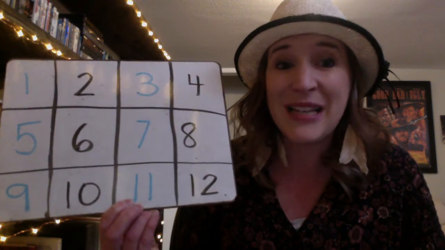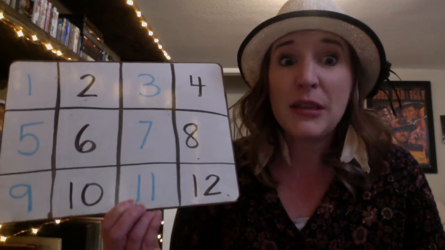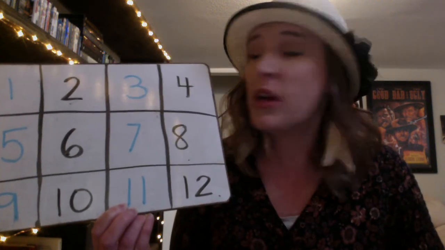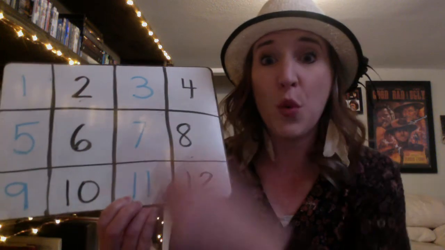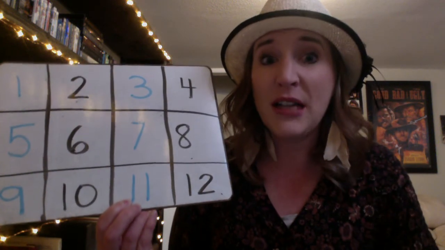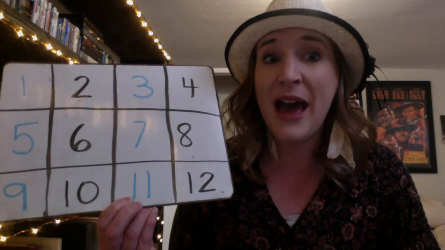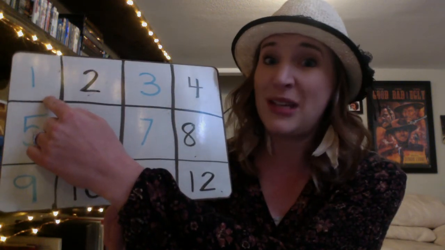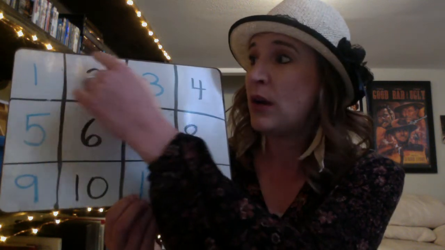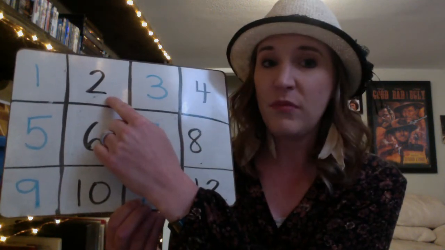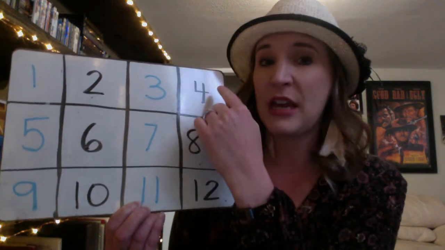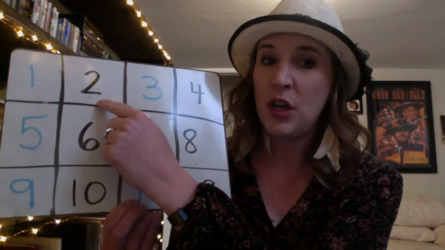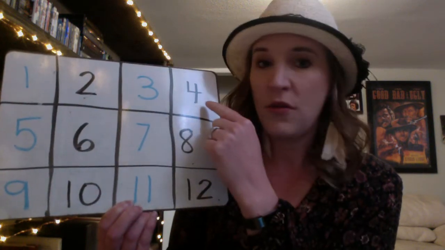And here's what I want us to pretend. I want us to pretend that we're in a lake and there are some big rocks. The rocks are black, so the black numbers. What we're going to do is hop over the water and hop onto the rocks. And when we do that, we'll be counting by twos. So see, this 1 is blue. It's the water, so we're not going to count it. We're going to hop straight to the 2. Okay, then we'll hop over the 3 and count. So we're going to hop over the water and count. Are you ready? Here we go.